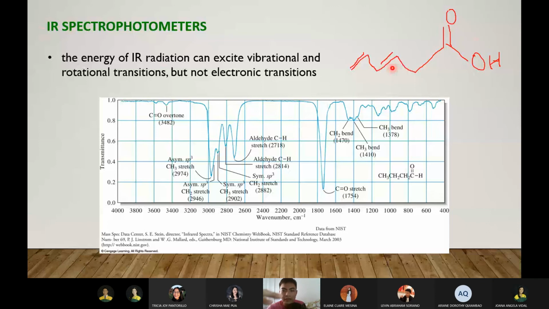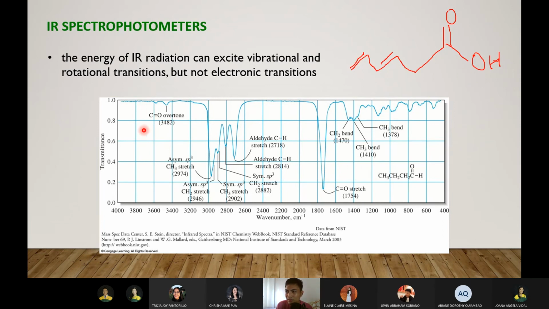No? And the detector for IR spectrophotometers can actually detect those vibrations. Kaya nila i-detect yung vibration na yan. For example, nag-vibrate yung mga double bond, lalabas yan dito. For example, ito, CH2 stretch. No? Ibig sabihin, naggaganong-ganon yung double bond na yan. Nag-stretching siya. For example, you have this carbonyl group. No? Pag yung carbonyl nag-vibrate yan, may peak yan. Carbonyl stretch.